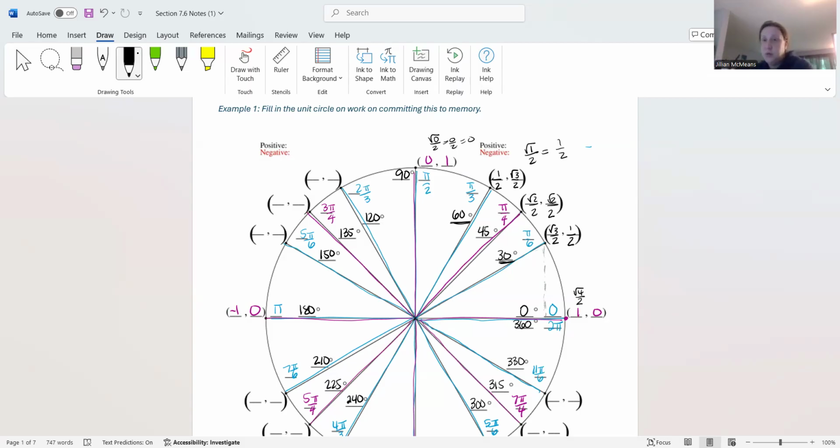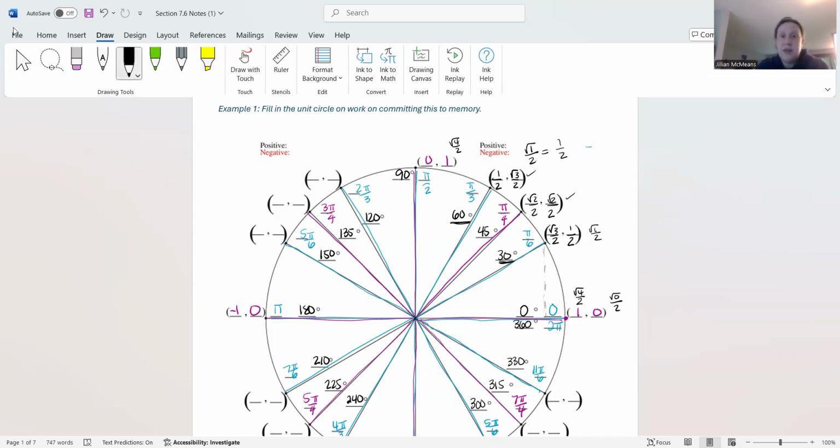So 0 degrees is root 4 over 2, then root 3 over 2, then root 2 over 2, then root 1 over 2 reduced, then root 0 over 2 reduced. And then you just complete the circle in the other direction. Okay? So this 1 is root 4 over 2. Then we have root 3 over 2, root 2 over 2, root 1 over 2, and root 0 over 2. Okay, so there is a rhyme or reason. There's a pattern that you can memorize. So if you can memorize quadrant 1, you're golden.